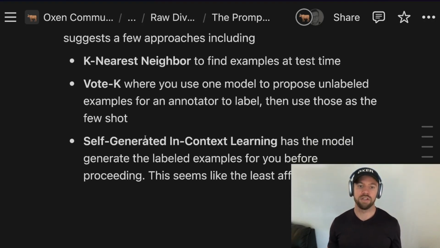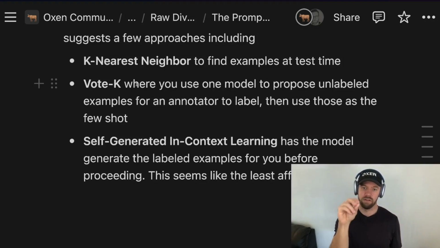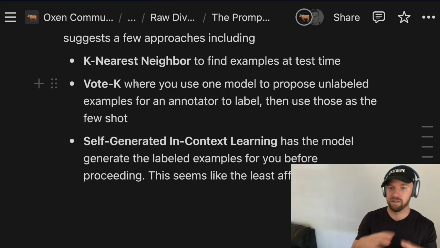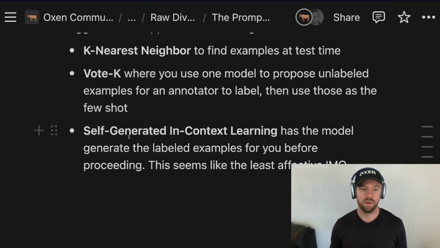Another one they mention is Vote-K, where you use one model to generate synthetic unlabeled examples, and then you use a human annotator just to label those things. And then that's your few-shot example. And then there's one called self-generated in-context learning, where the model has to generate the labeled examples before you proceed.